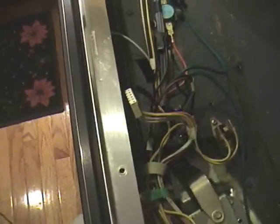Once the oven control board is out, you can use your stove burners again, but not the oven. It won't be functional. And for safety reasons, you need to cover up all of the terminals. We just used electrician's black tape here on all of these. And then just to keep little kids from sticking their hand in there where the wires are, I covered up the hole with electrical black tape for the meantime.